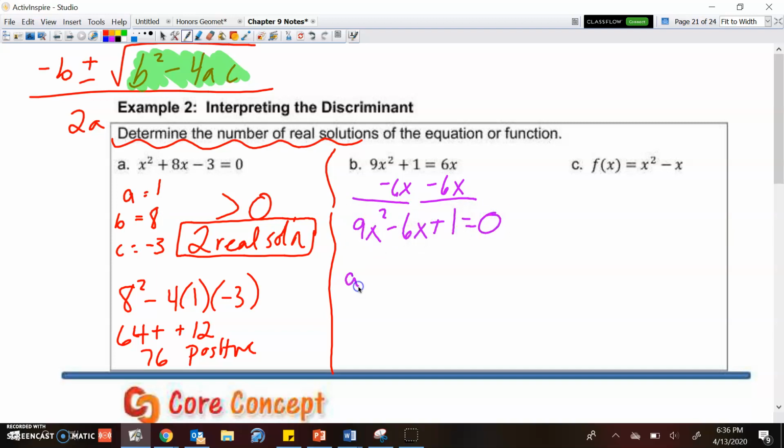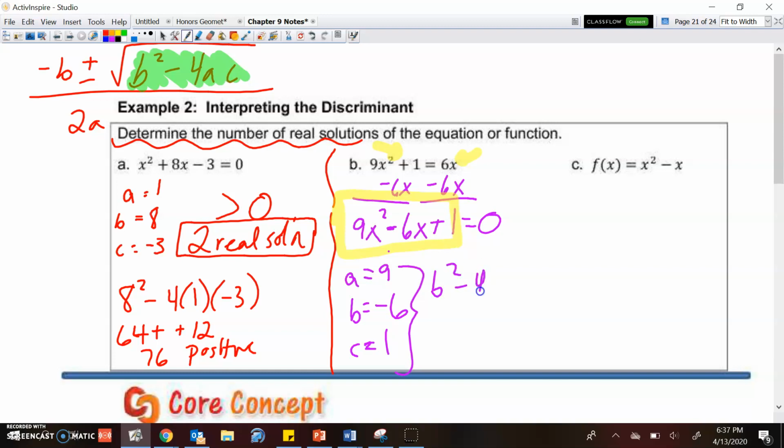So now, going back to where we were, the critical thing is I have to get it all on one side. So everything has to be together on one side of the equation to define your A, B, and C. If you have things on the right and on the left, you have to get them together or else you're going to get the wrong answer. Because look at this, when I define A is 9. When I define B is now -6. If I would have went with the original, I would have said +6, so that's not right. So you have to get it all on the same side. And C equals 1.